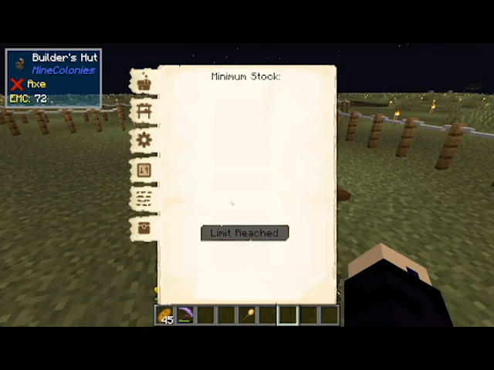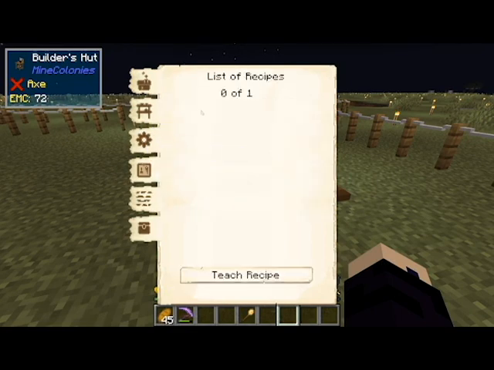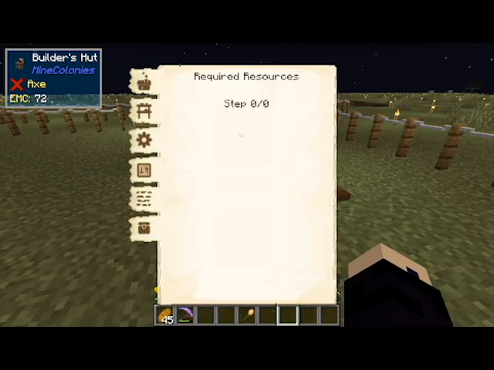The minimum stock, we do not have the correct building to be able to work this. Settings, you could set the fill block and whether they use shears on certain things or not. Recipes, so you could teach them per building certain recipes, like taking bricks and making them brick blocks, so nether bricks to nether brick block, or for example making sticks out of planks, or one that's usually used here is torches, so you just give them coal and sticks and they'll be able to make torches.